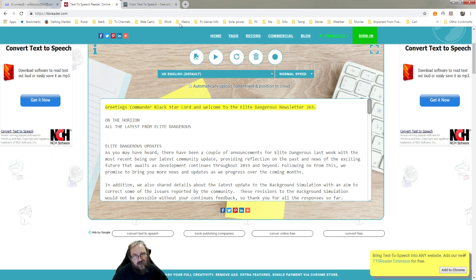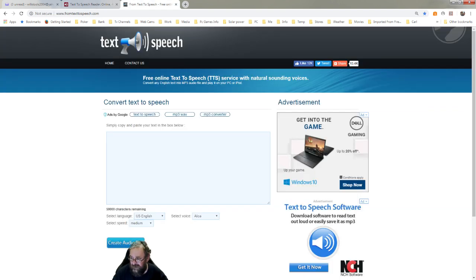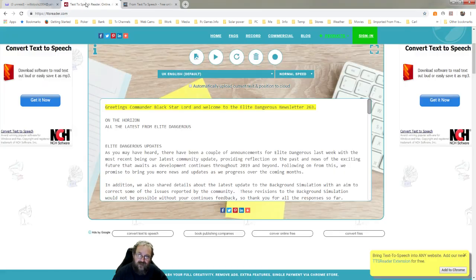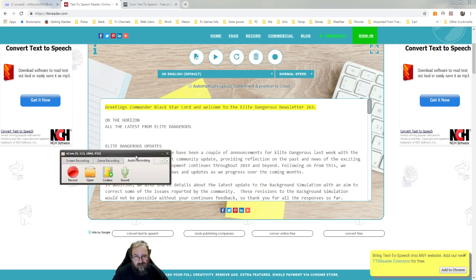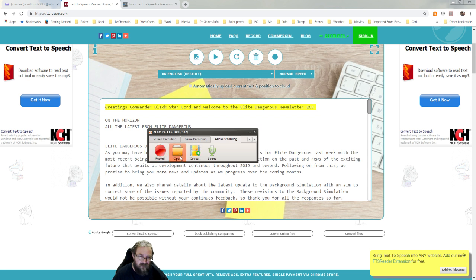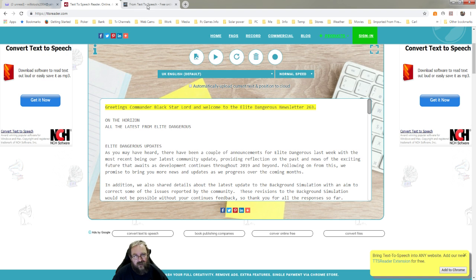And then I had to use OCam software, which is, I'll bring this up here, I'll show you the software I'm using. Now, the reason why I had to do it this way, so that's the OCam software, and I set that up to record just the voice, so we're not doing a screen capture. I just want the voice so I can use that voice as a backdrop in the Elite Dangerous newsletter.